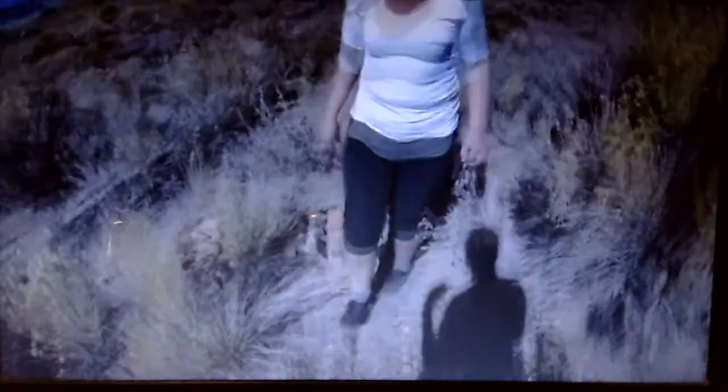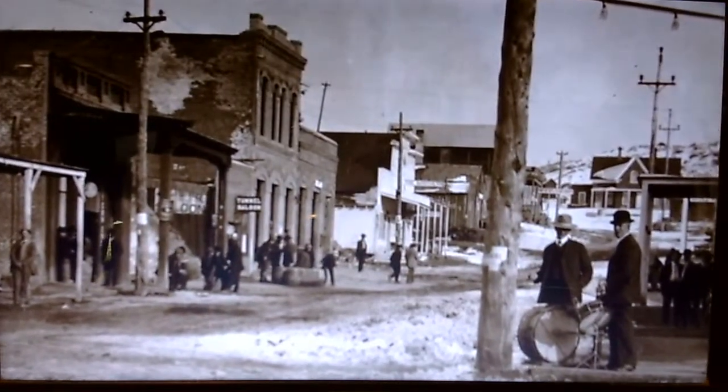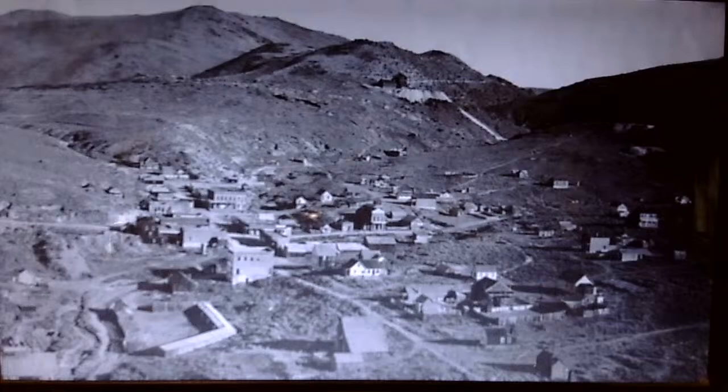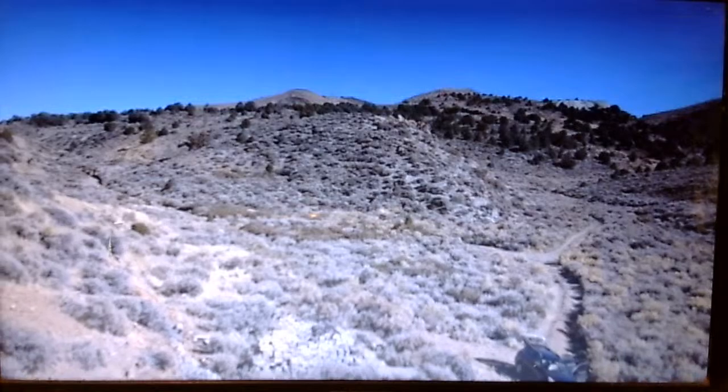I do have to say that I think Sarah was thinking this ghost town was a little more than just one wall standing, but I had researched it and I kind of knew what was there and I kind of envisioned the town the way it used to be. It was just a beautiful little mining town from way back, and through the years everything's been pilfered from it, every brick's been removed, and she wasn't very happy with all the effort to get there and find out there wasn't much there. But this is Aurora, what's left of it.